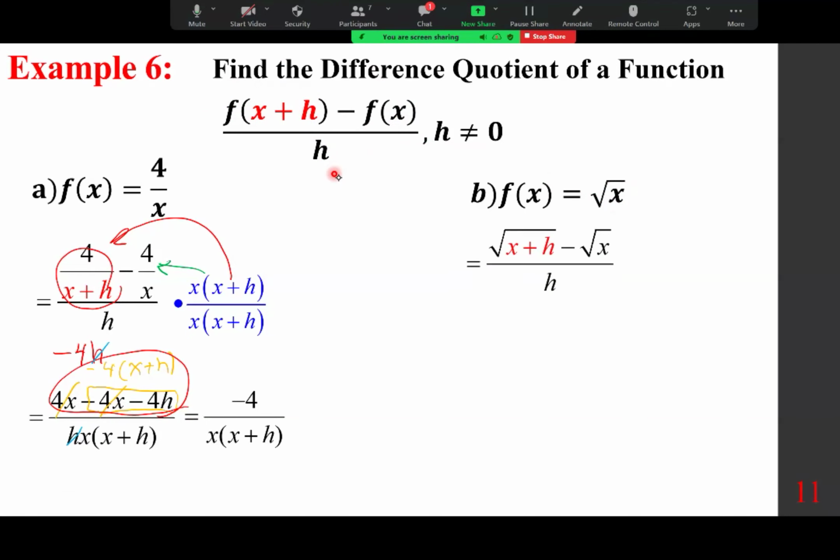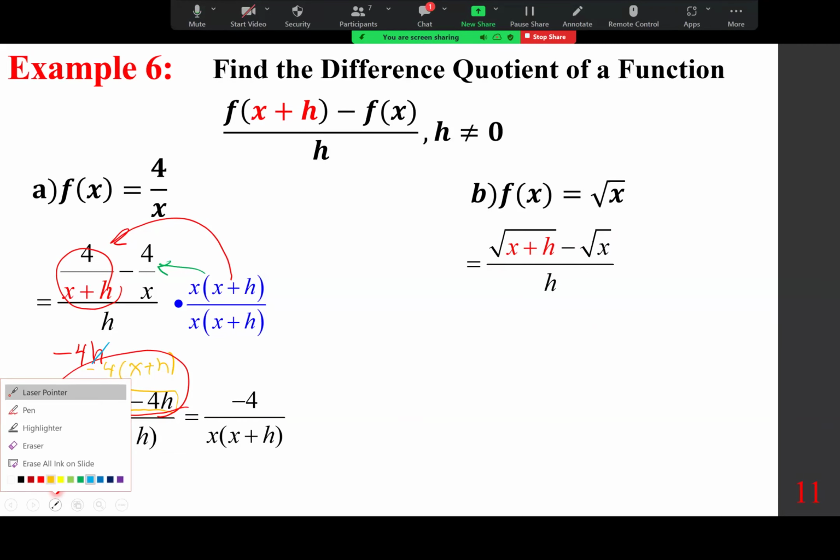Now, the technique to fix the problem here, to simplify the problem, is to multiply by the conjugate of the numerator. This is what's coming up later on, so I want to explain that to you. Because ultimately, in later math courses, h will approach 0, and it will never get to 0, but you take the limit when h goes to 0, and you want to eliminate that. The process is to multiply this by the conjugate of this one.